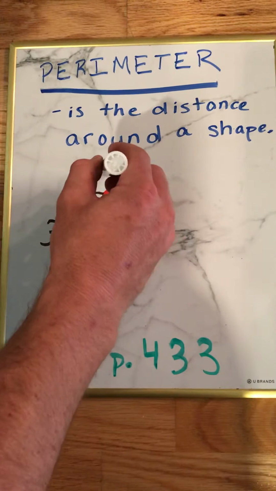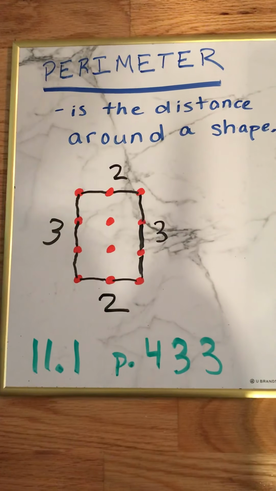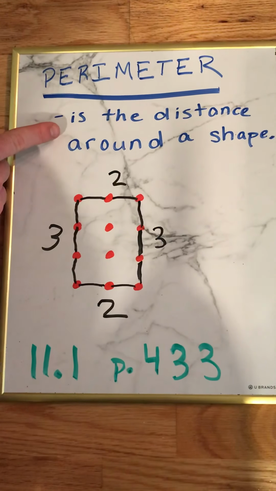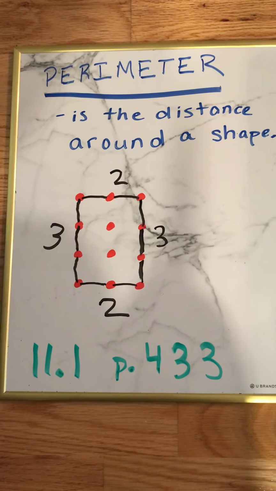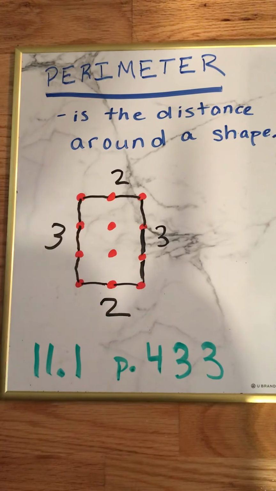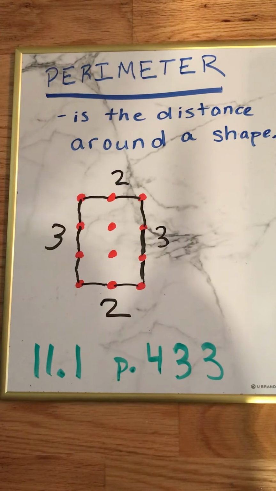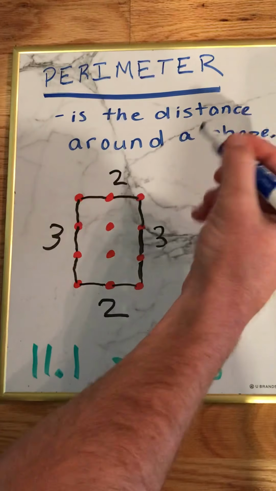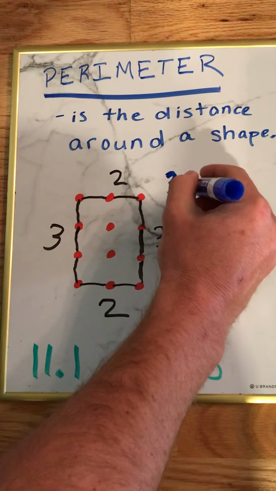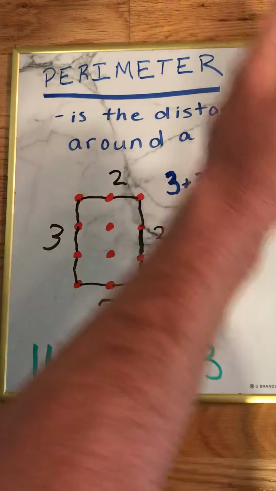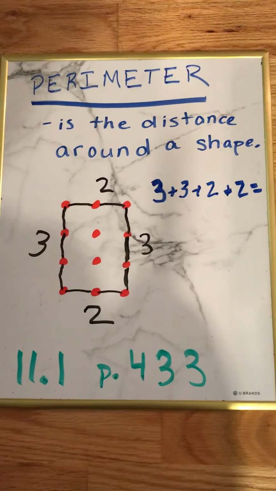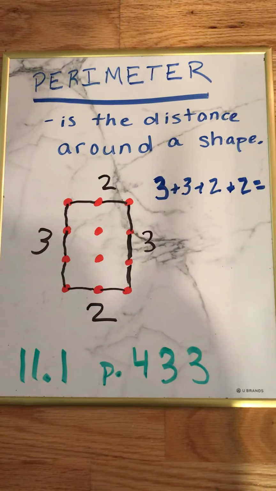Okay, so we have all of our sides, and what does it say again for the perimeter here? It's the distance around a shape. If you remember when we did this in class, all you have to do, my friends, is simply add up the sides. Yes, single digit addition, heading all the way back to first grade. This is the problem we need to solve: 3 plus 3 plus 2 plus 2. What does that equal? I know a lot of you have different strategies when it comes to this. I'm going to do the strategy that I most like.